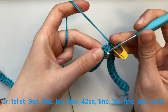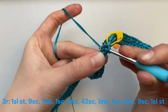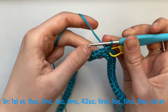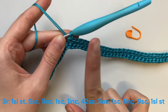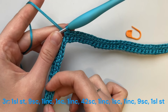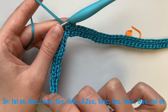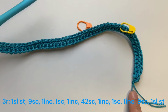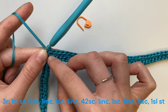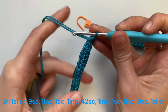So just to show you how to do so, again loop here, loop there, through those two loops, and then single crochet. Sorry, my mistake, not 43 but 42, because here we also skip one loop again on this end, the same as on this end, so that's why 42. So now I'm on 41, and I will just finish this row with you.